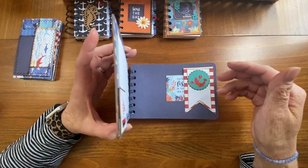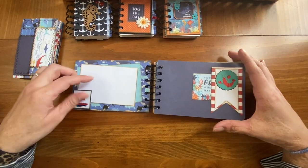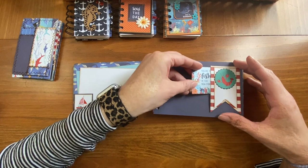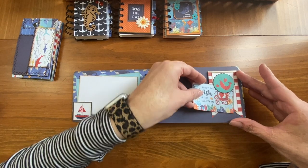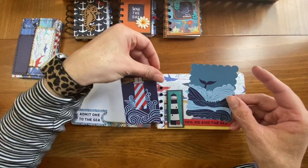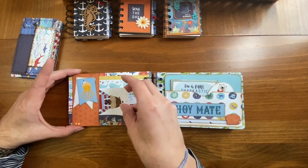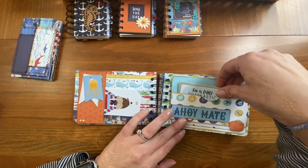I think I'm going to call it a journal album because you have places for pictures, but you could also write in a lot of spots too — just depends on how you want to use it. Everywhere you see a piece of ephemera, you can definitely tuck a photo behind it, or journal on that spot if you don't want to use it for photos. Up here this little thing is glued on the side, and you can stick something under there as well. You have a little pocket right here, and I included some pieces — these are photo play, but they coordinated well. You have a little side belly band pocket thing here with a little tag.